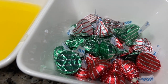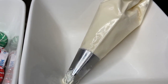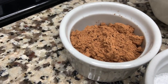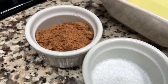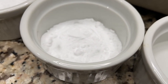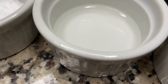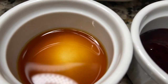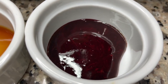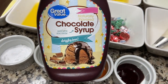This is what we'll be garnishing with — I have some Kisses, the chocolate and vanilla swirls. We'll also be using some pre-made cream cheese frosting; I do have a recipe for that so I'll put the link up above. Then we have 2 tablespoons of unsweetened cocoa powder, 1 teaspoon of salt, 1 teaspoon of baking soda, 1 teaspoon of vinegar, 1 teaspoon of vanilla, and 1 tablespoon of red food coloring. It sounds like a lot but we definitely want this to be concentrated, and we'll also be using some chocolate syrup.